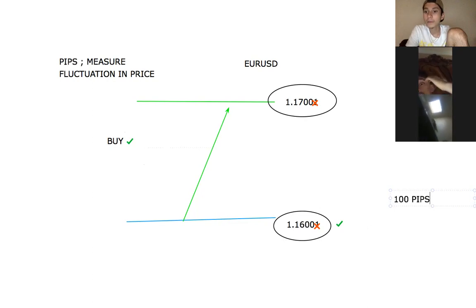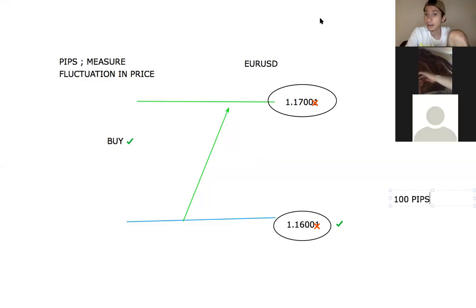We look at the last four and you just subtract those, and that's how you figure out how much fluctuation there was, right? And that's how you figure out how much change in the currency. So pips, bro, when it comes to trading, I don't ever want to hear anyone say, I'm gonna jump in on this trade and I'm gonna make $100, $1,000, $5,000. No, I don't want to hear it.